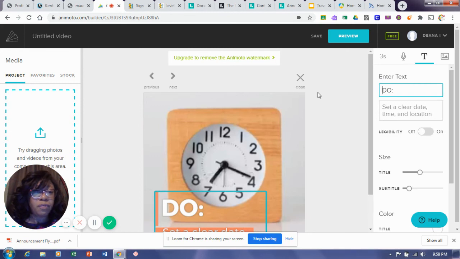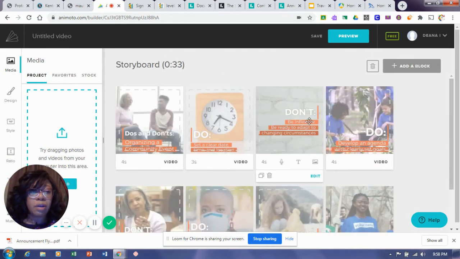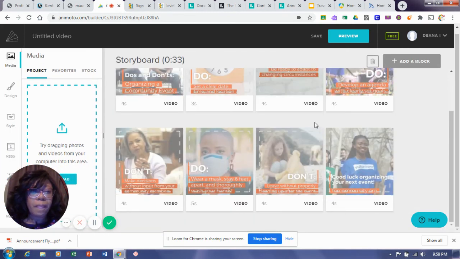When they get all finished, they close it out, and then they can preview it, and it loops them all together and creates a video. I think it ends up being an MP4 that you can download, and then a lot of them can upload it to either their Google Classroom, or I have mine use Schoology, and they upload it there so they can watch it offline. They don't have to continue to be in this software to watch the video. And once again, it also downloads for free.